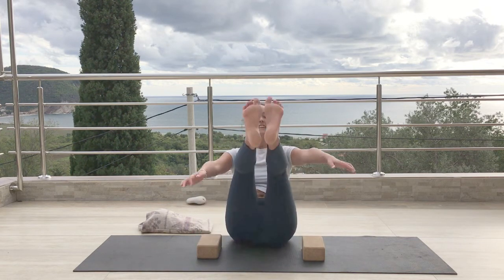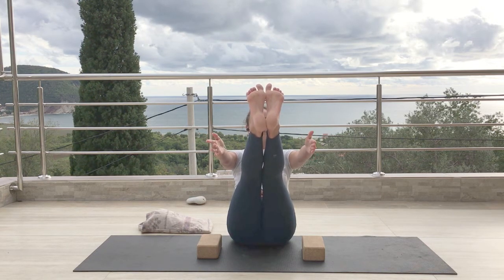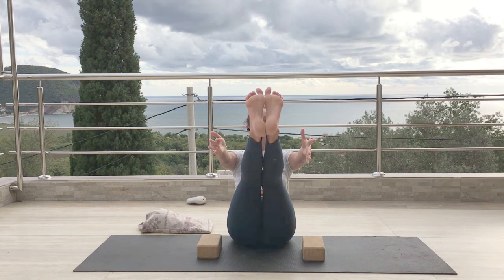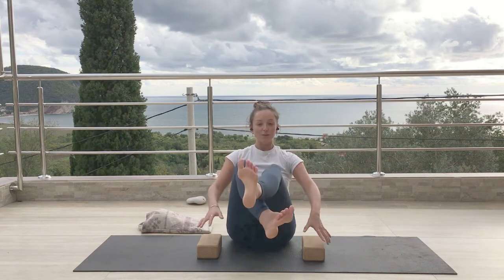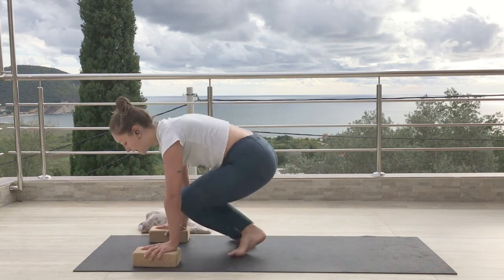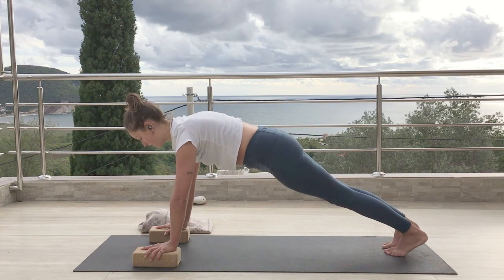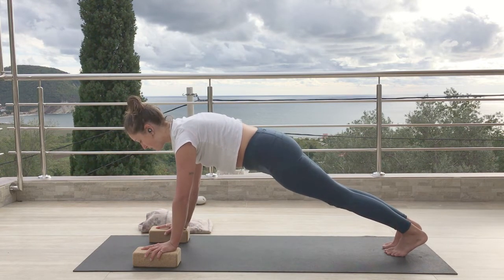Last time for Navasana. Breathing in. Smiling as you know it's the last one. Noticing your breath. And then as you exhale, cross your shins again. I'm going to turn around. Keep your hands on your blocks as you step back to plank. Breathing here, spread through the shoulder blades. It's like bending your elbows.